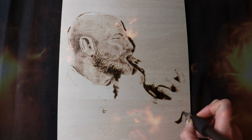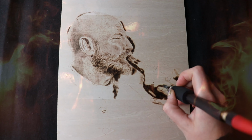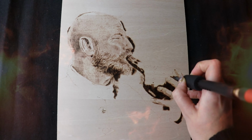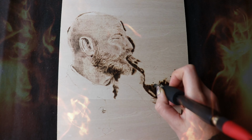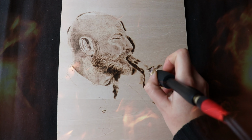So it has to have very bright highlights, which are characteristic of a glass surface. Those highlights would work only if I make everything around them dark. Linden plywood is also quite dark, so I will use a white marker to make the highlights even brighter.